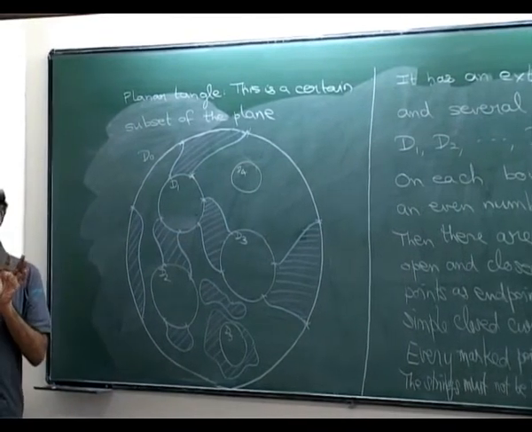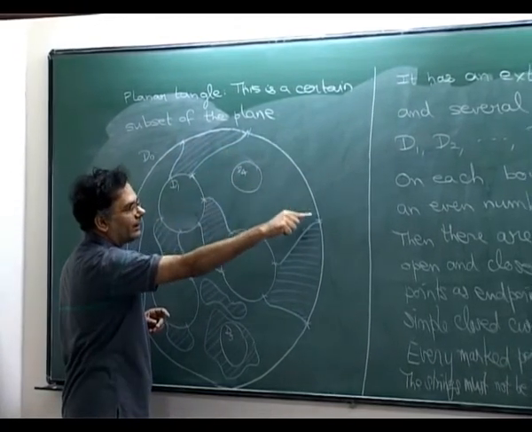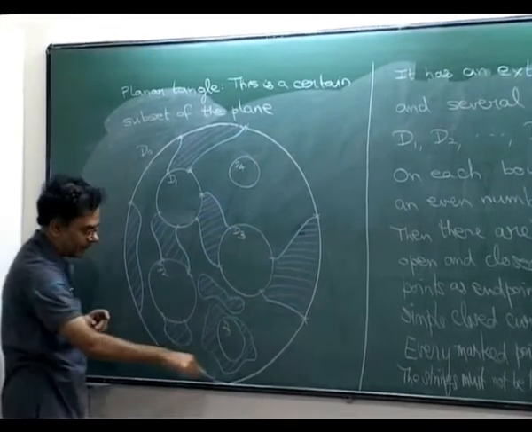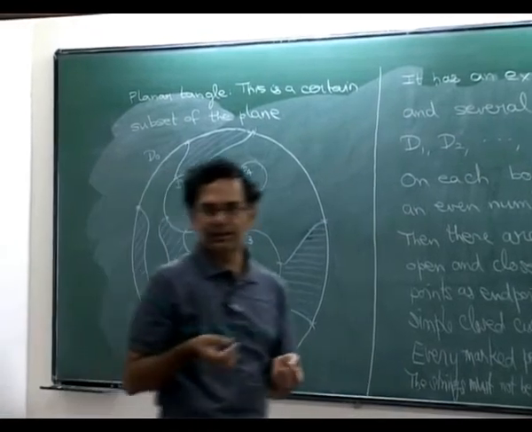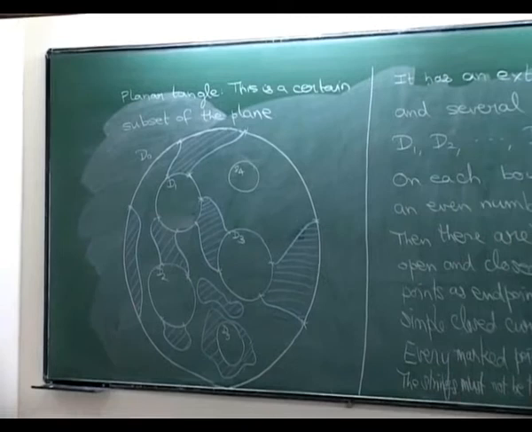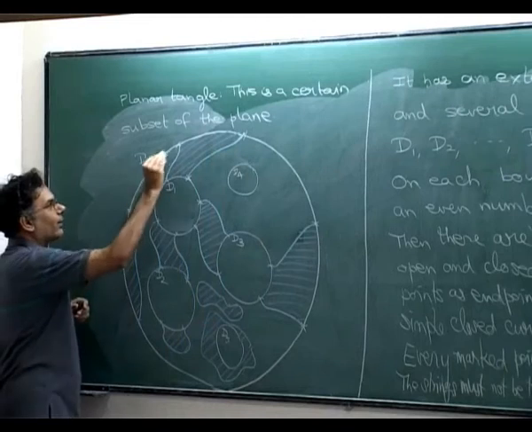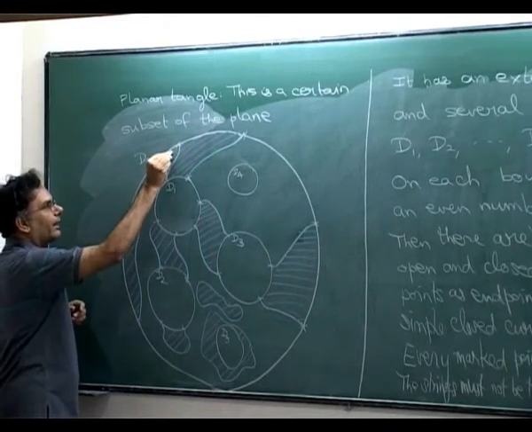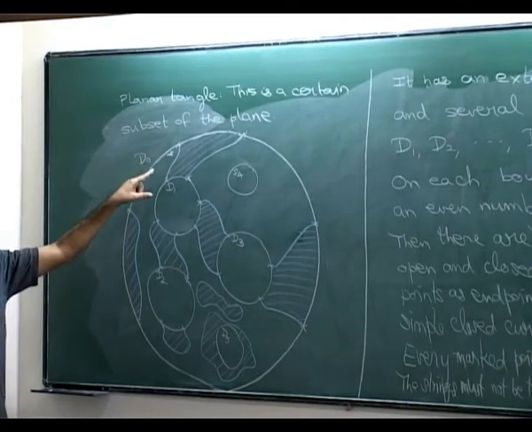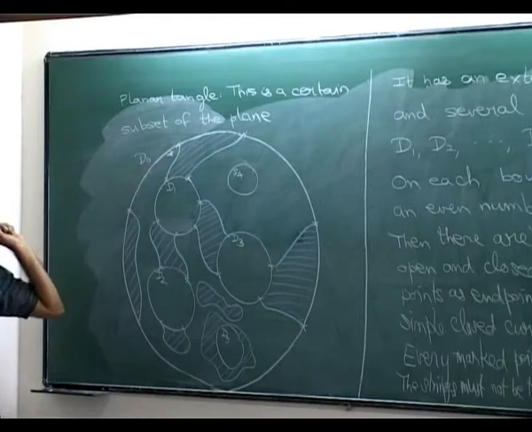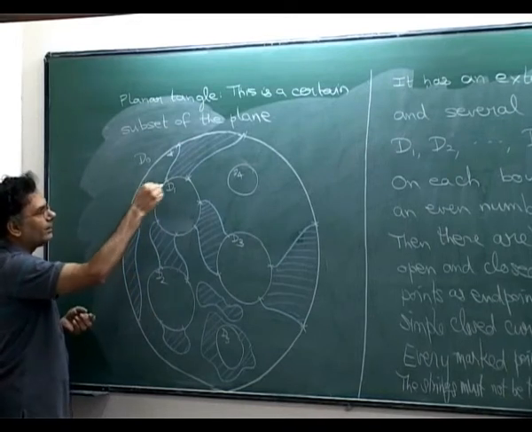And you look at all the regions that touch that boundary. Here is a black region touching the boundary. Here is a white region touching the boundary. Here is a black one touching the boundary. White, black, white. So there are black and white regions which touch the boundary of that disk. You choose one of those regions and call it a star region for that disk. So for D0, maybe I choose this. This is a white region touching its boundary. I'll call this the star region, and I put a star near the boundary of D0 to indicate that this is the star region for D0. Then for D1, I have to select one. I can choose the same region. This white region also touches D1.